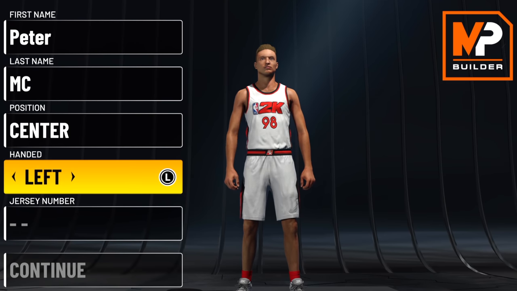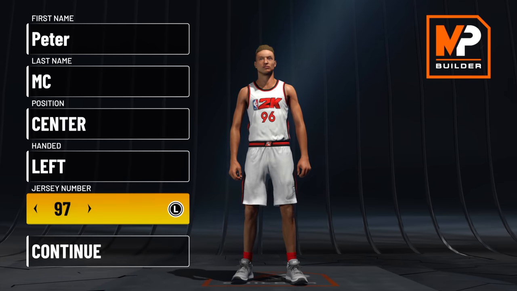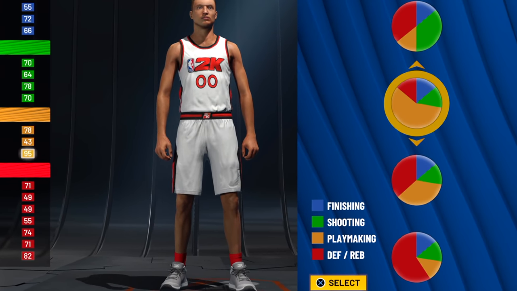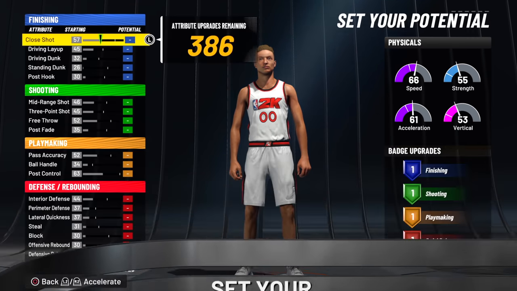Actually, no, let's go left-handed, because we never do. It actually doesn't make him worse, but why not, right? We're going with the pure yellow pie chart for the center position, which is not terrible. We've made a couple of builds with that, right? They weren't too bad. Agility physical profile. This is not going to be anything like a point center, so don't get your hopes up. The point center wasn't that good though, to be fair.